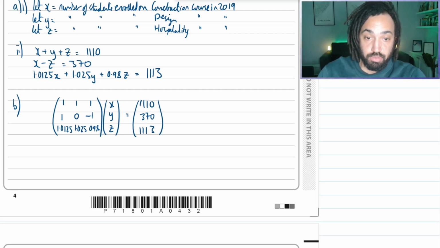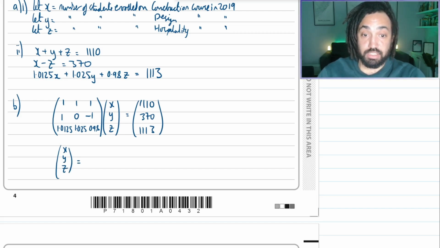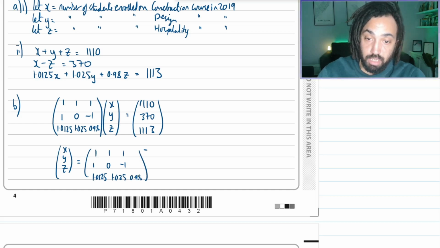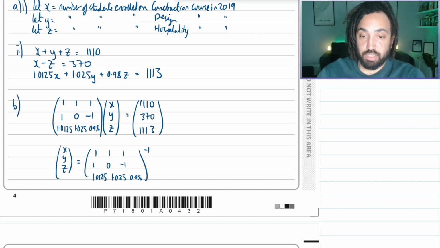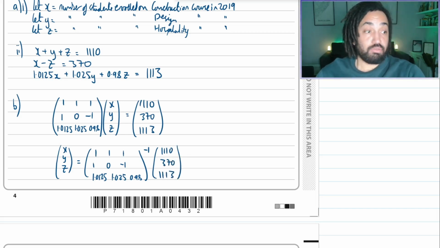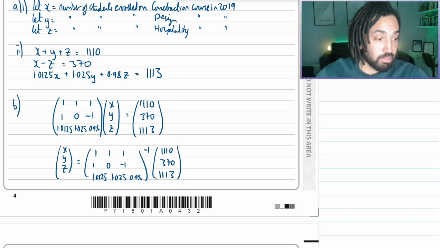Okay, so to solve this, then to find x, y, z, I need to multiply by the inverse matrix on both sides, on the left-hand side of both. So I will just show the examiner exactly what I'm doing, and then we're going to use the calculator. I'm not going to bother finding the inverse matrix, so I don't need to. It just asks me to solve. I'll just put minus 1 up there to represent the inverse, and then I'll multiply that by this here. Okay, great. So now it's all just down to the calculator.